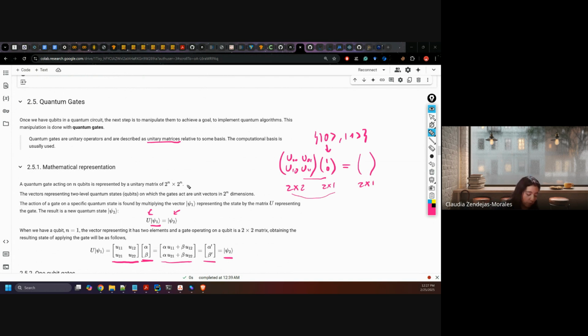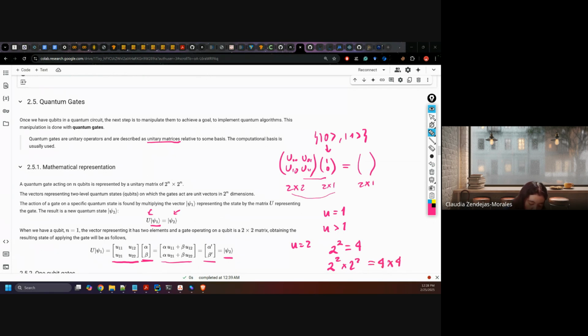And of course, if we have more than one qubit, when we have one qubit, we have n equals 1. But if we have n bigger than 1, for example, n equals 2, the size of the vectors is going to be 2 to the 2. The column vector will have 4 elements, and the size of the matrix is going to be 2 to the 2 by 2 to the 2, right?